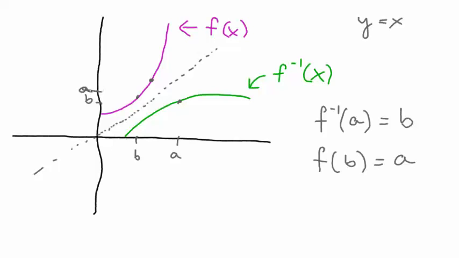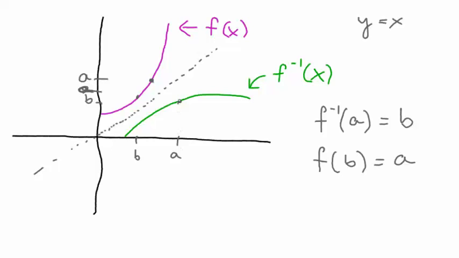Let's scratch this out right here, and we're going to say this is a right here. How's that? And we're going to say b is associated with this point right here. It's kind of cockeyed here. Make a little adjustment there.